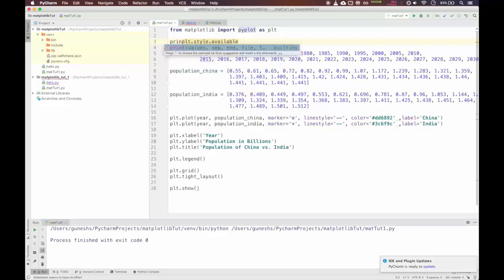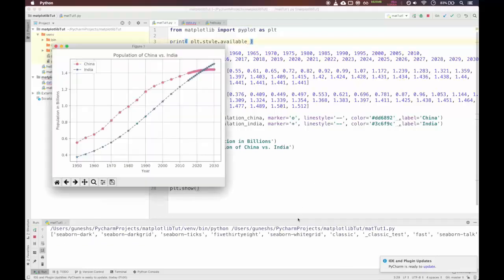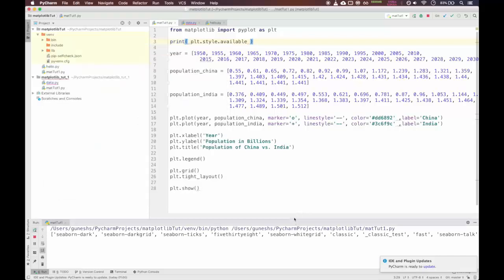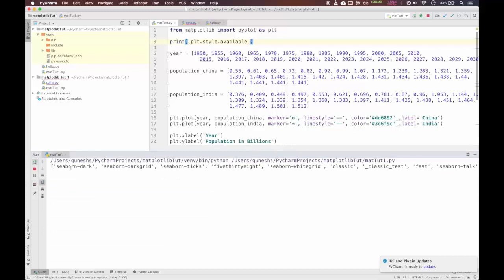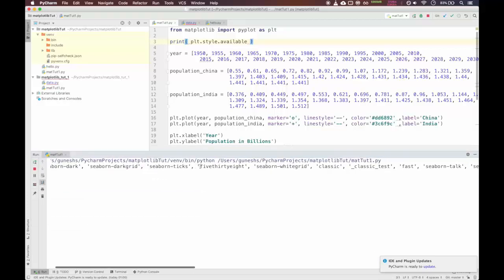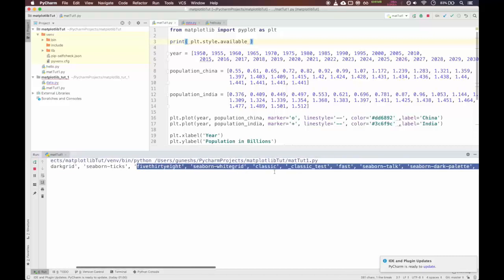Keep in mind that it is a attribute and not a function, the plt.style.available. So now we'll run the program. And as you can see in the console below, the list of different styles, plot styles are available. So here you can see Seaborn, we have classic, we have. So let me choose one for demo.